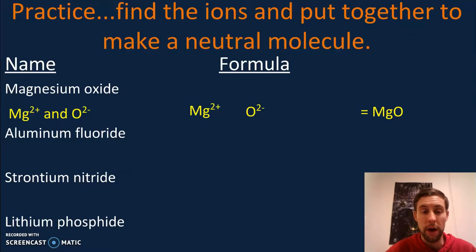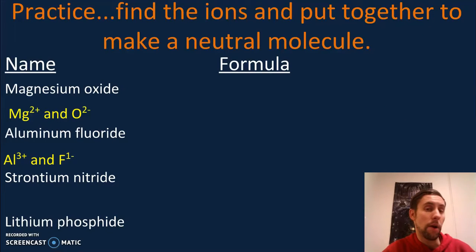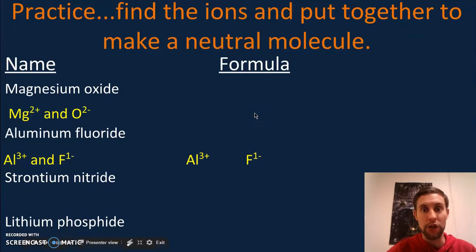It's not always going to be that way. If we look at aluminum fluoride, we get a charge on aluminum of Al3+, and a charge on fluorine of 1-. So we take these and put them out here. We've got a 3+ and a 1-. Those are not even. If we said the formula is AlF, it'd be like we go on and grab onto something and we'd be getting electrocuted because we've got 2 extra positives on the aluminum compared to the fluorines when they add up.